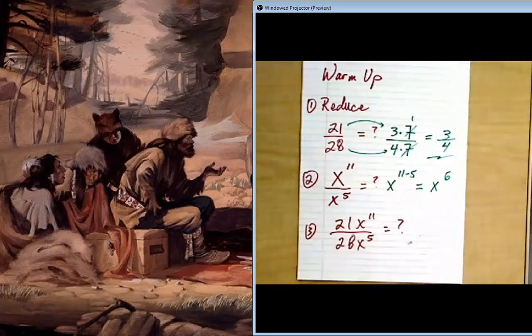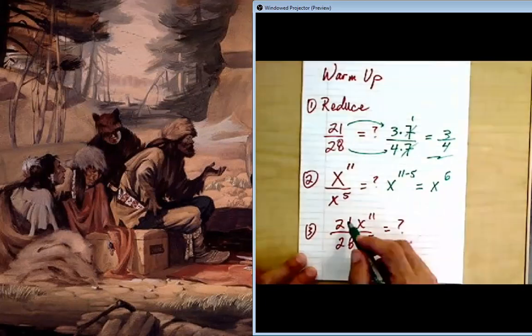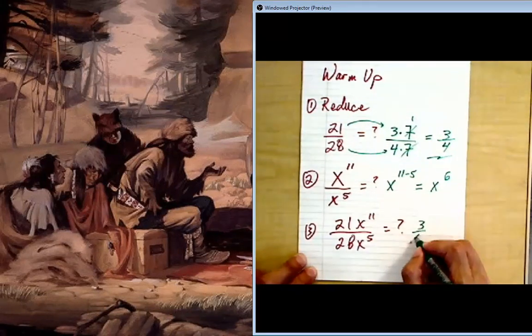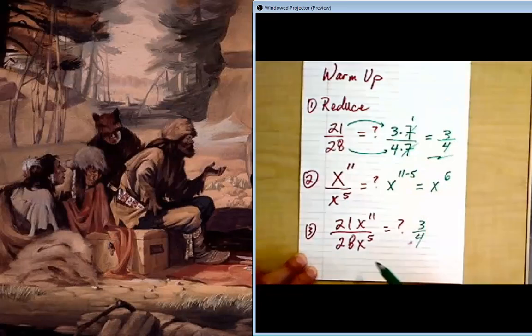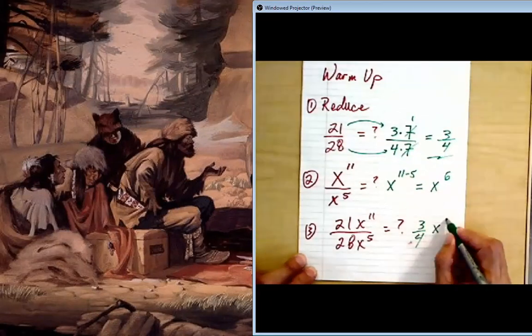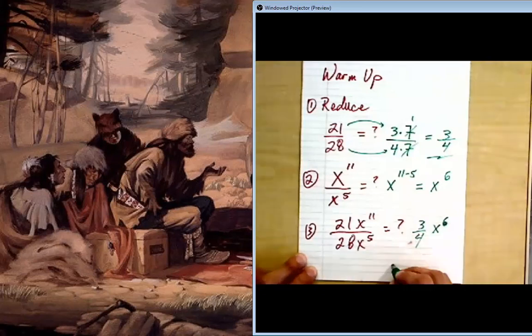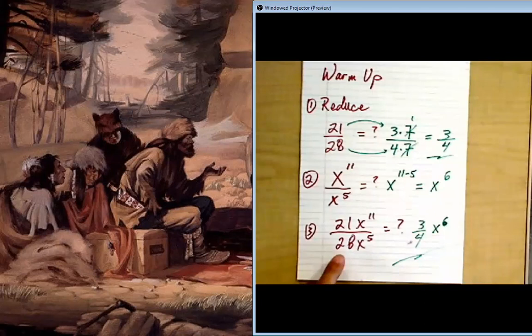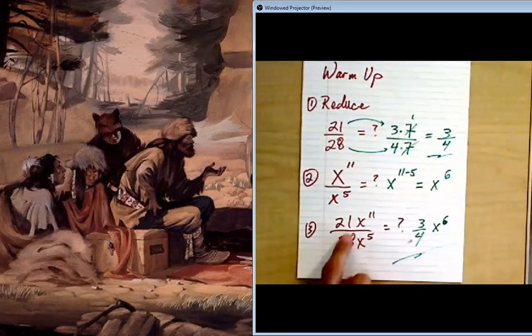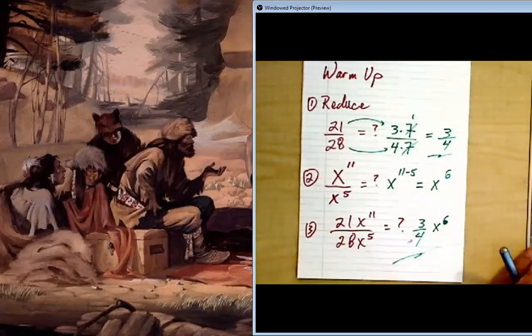Okay. So what do we end up getting? 3 over 4 for the numbers. Why? Because of this number 1. And with those, we get X to the 6 like that. Perfect. Yeah. Okay. So this actually came up in some of the homework I gave back, not on the quiz. Check out this type of question. If I circled it, this is how you do it, okay? Reduce these numbers, exponent rules for those ones. Okay, part of what you got to do today.